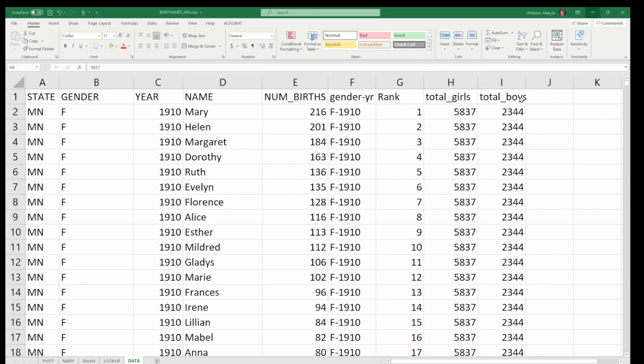So now we're all set to calculate what percentage each of these numbers in column E are of their respective total. But, okay, so here's our numerator in one column, but our denominators are in two different columns, and we need to use a different denominator depending on whether we're talking girls or boys. Well, guess what? We can use if statements to do that. We can look and see, is this a girl record? If so, then use the girls column as the denominator, and if it's a boys record, use the boys column. So that's a pretty simple if statement.